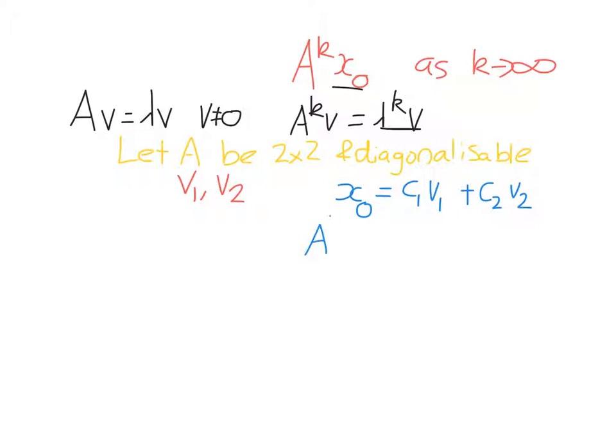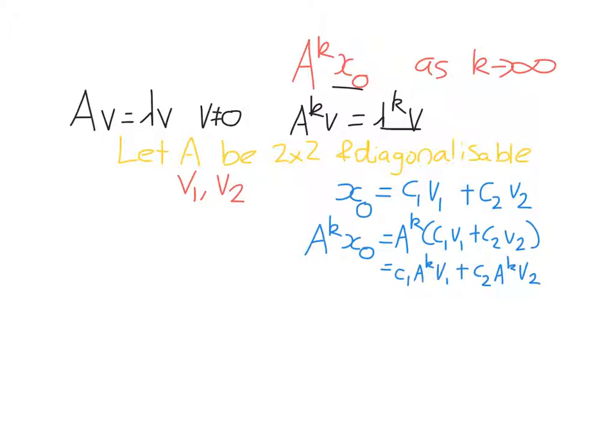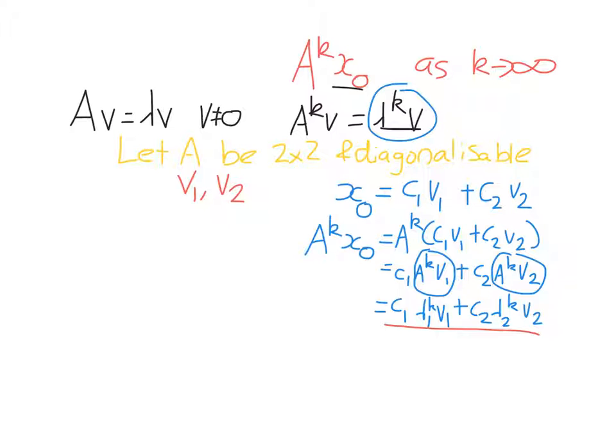If I want to apply A to the power of k to this vector, I do it as follows. Because of the distributive law for matrices, I can just expand the brackets as normal. So I can write c1 and c2 first in their respective terms. Remember, c1 and c2 are just scalars, v1 and v2 are vectors, A is a square matrix. Because of what we wrote up here, we can rewrite this part of the first term and this part of the second term. I get c1 lambda 1 to the power of k v1, where lambda 1 is just the eigenvalue associated with the first eigenvector, and similarly lambda 2 associated with the second eigenvector. So we now have this expression here. It may look a little more complicated, but it's going to be really easy to see what will happen as k approaches infinity.